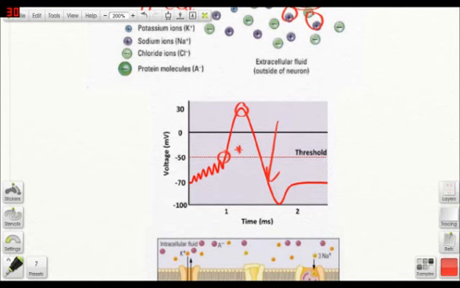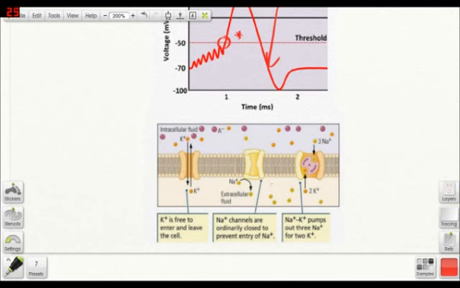And that's through these mechanisms called the sodium-potassium pumps. They also exist in the membrane, and what they do is they pump out 3 sodium from inside the membrane and they pump back in 2 potassium. And this exchange of ions will slowly return this voltage back to its baseline of minus 70, where another action potential can occur. And this, you have to note, also happens at a very, very quick rate. So even though we're mapping this out in a slow process, this happens in milliseconds. You can't even comprehend how quickly this happens.